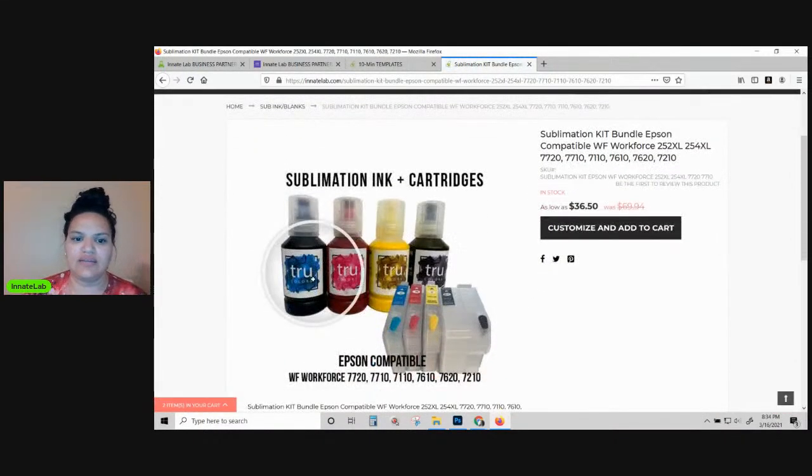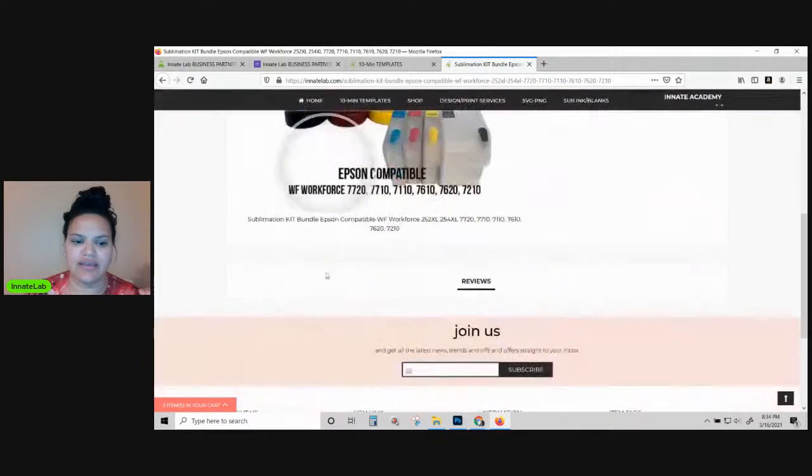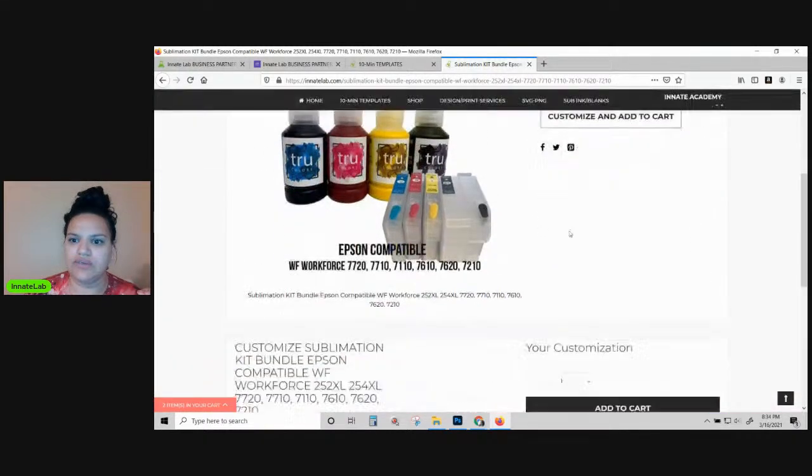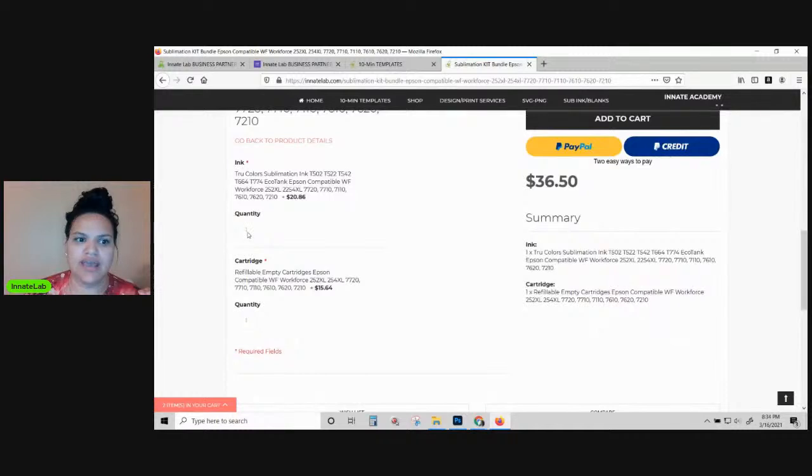So this kit contains the cartridges and the ink. And when you go to customize and add it to cart, it's going to ask you which quantity you want of each thing. So the ink is one price and the cartridges are another price. So you can say that I want 2 cartridges and 1 ink.